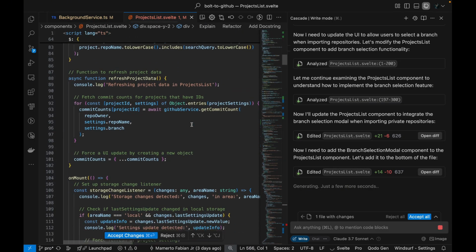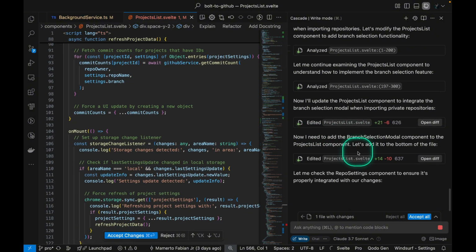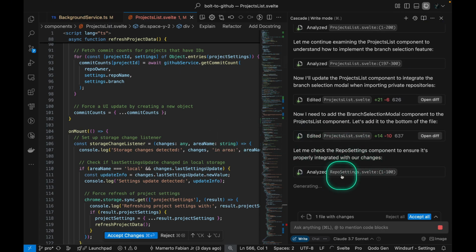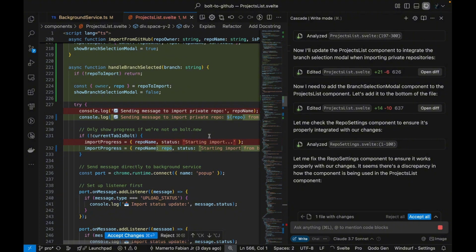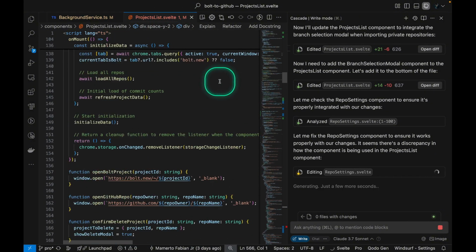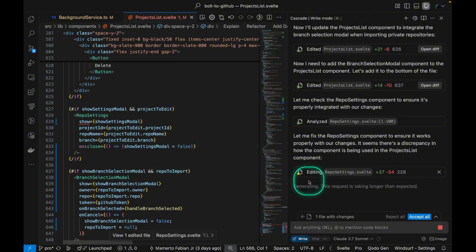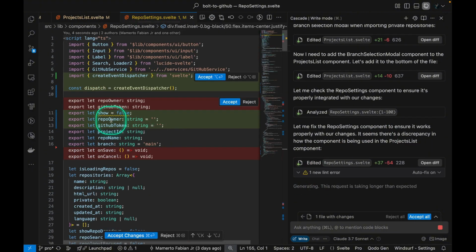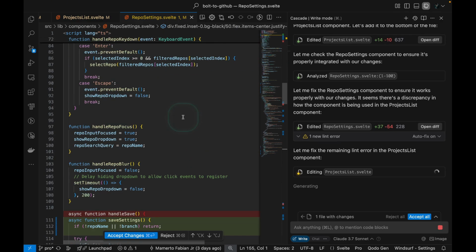So the tendency of AI dev tools when the files are huge is that they will fail updating it naturally. They will try different approaches to do the update until they deviate from the original objective. Let me accept the changes. There are no type issues as you can see here, except for this show. So that's what it's fixing right now. Let's see. The repo settings show is false, on save, on cancel. Why did it remove that?